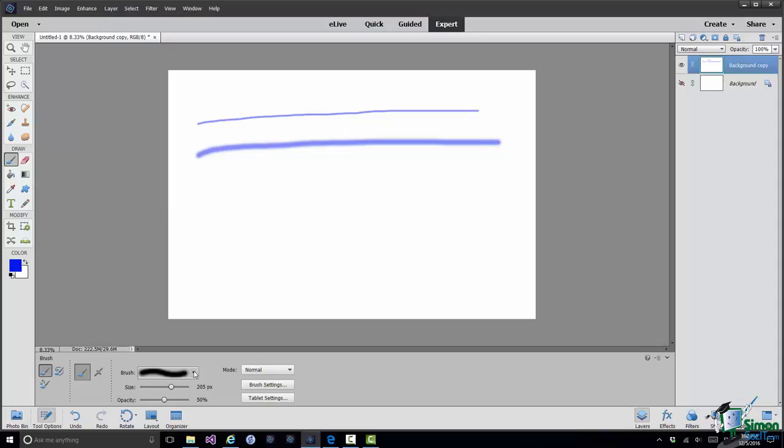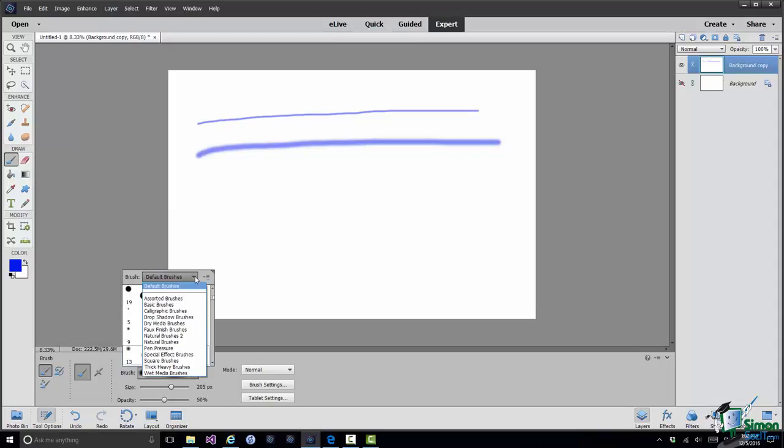So far, when we've been using a brush, I've almost without exception used one of the default brushes. Now let's try some different options. What about a calligraphic brush? When I choose a category of brush, I'm then offered a number of options. And generally speaking, each option is described both in terms of the specific type of brush and in the size. So, for instance, this is a flat 7 pixel brush. If I go further down the calligraphic options, this is an oval 20 pixel and so on.